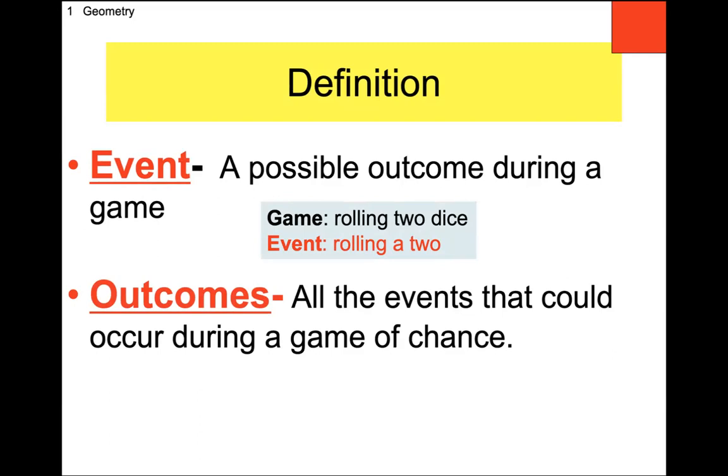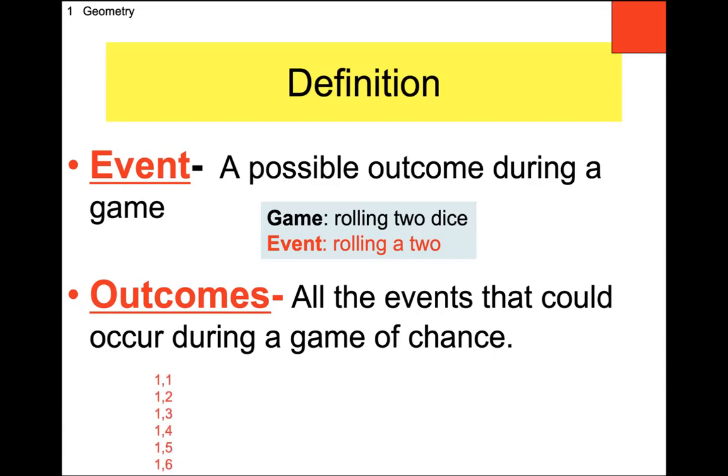Now, we're calling this a game of chance. Probability is used for many different things. So even though we will call it a game, it may not be a literal game. For instance, you may hear, what's the probability that it rains this afternoon? Well, we don't think of that as a game of whether it rains or not, but we would still say the event is it rains, and all the outcomes would be, does it rain or does it not rain? All right, just so you know, this branch of mathematics is called game theory. And game theory includes lots of things, to include the field of probability.